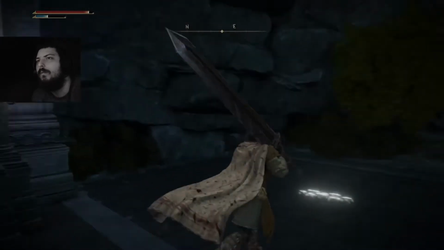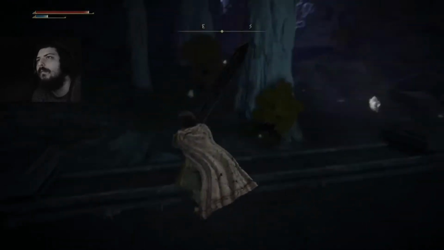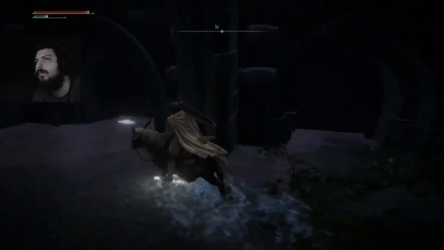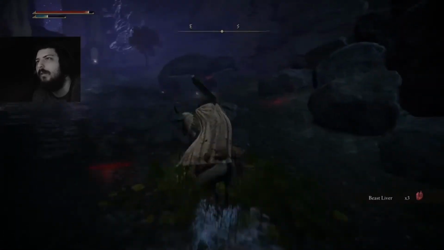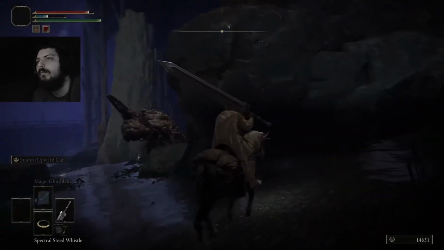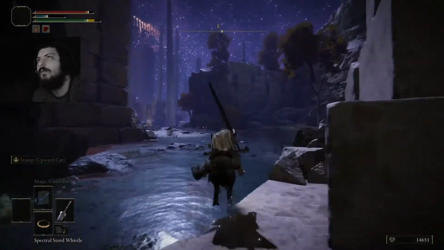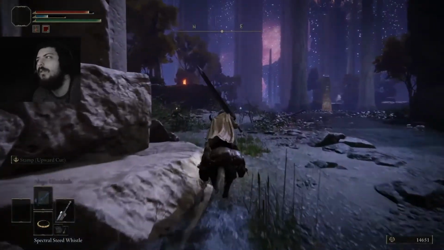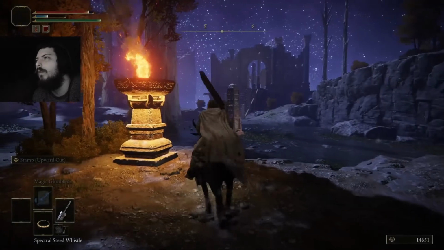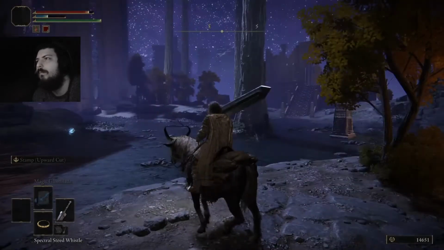Wicked sword. Okay, one item loot. I can use the force here. Beast liver. What the hell? The crab! Oh, this place is huge, what the hell? Where do we even go? I guess there? More crabs. Yeah, let's go there.